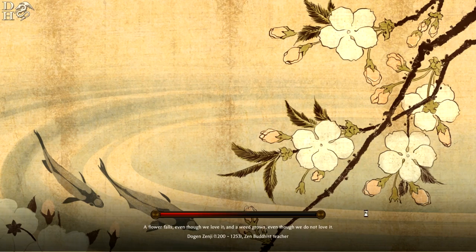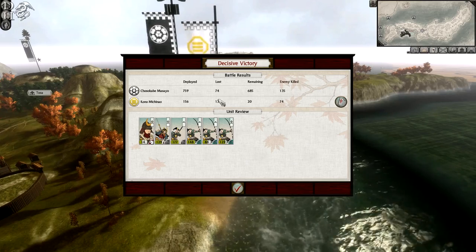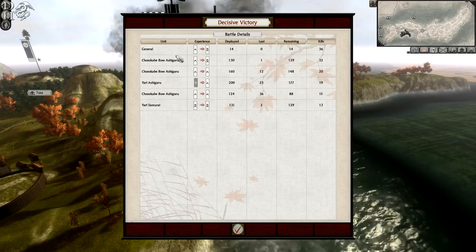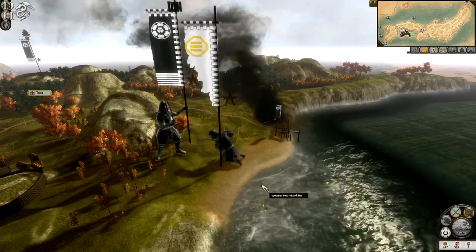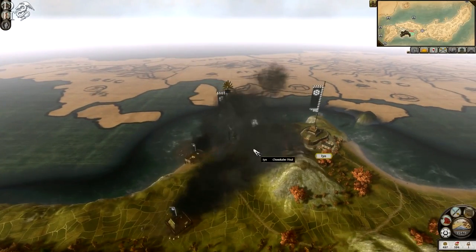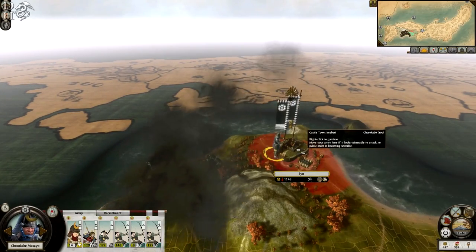Bam bam bam. Love the artwork in the loading screens on this game. It's fantastic. Right, decisive victory. 74 lost. That's okay. Who had the most kills? My general had the most kills on the bow. That's good. Bam. Take that, rebel scum. Excellent. And we can get back into the province now.